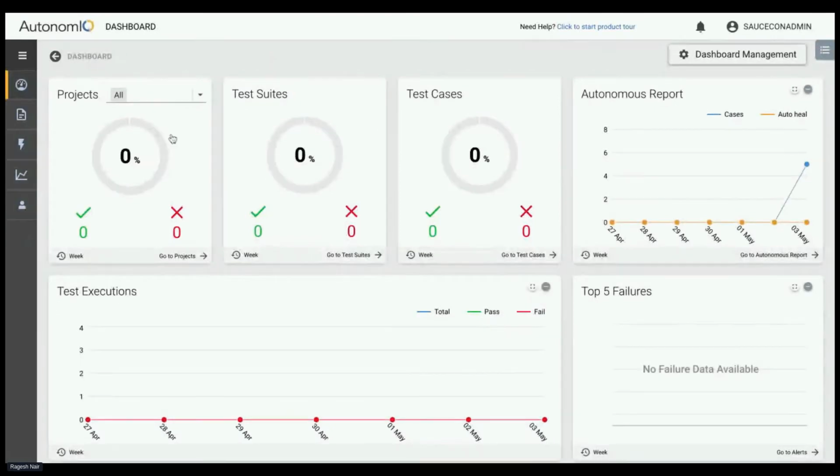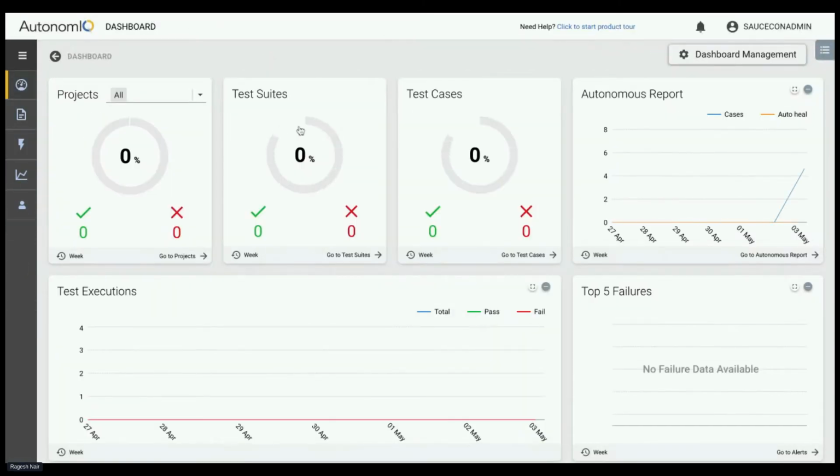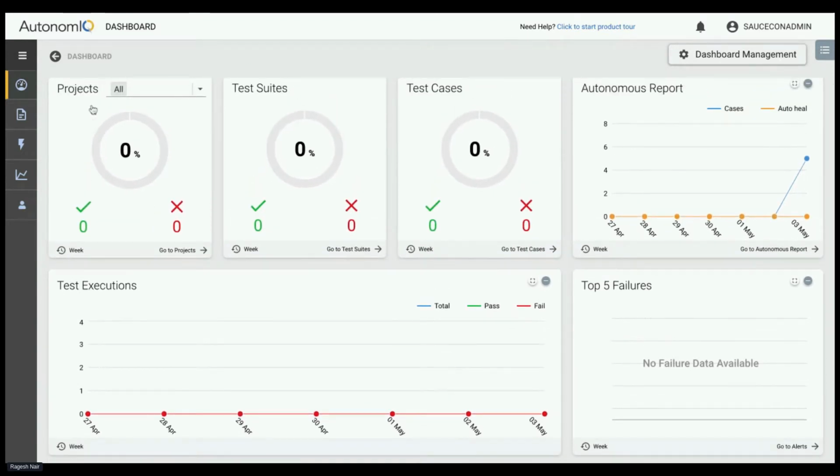So once we log into Autonomic, this is the screen we would see: the dashboard. The dashboard has details like projects, suites, and cases.